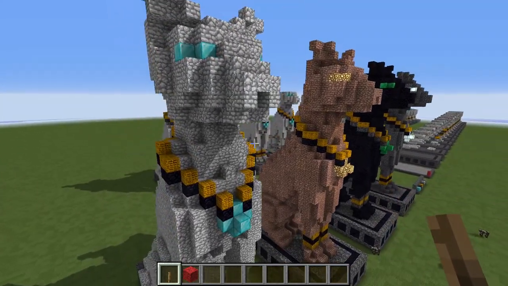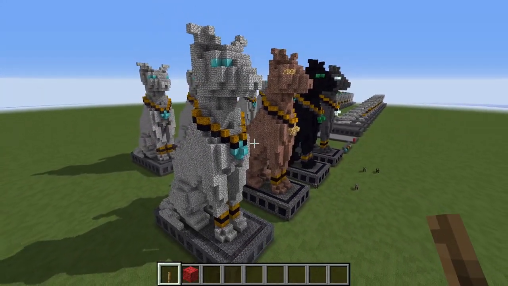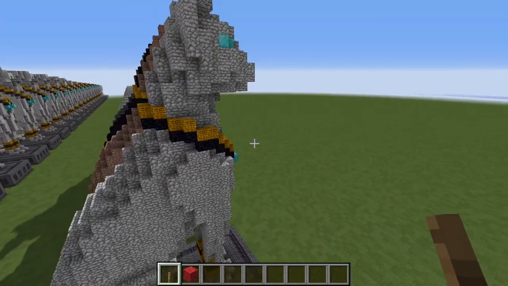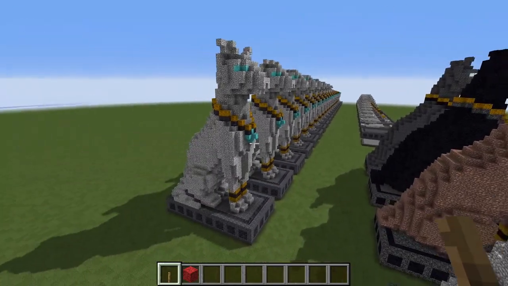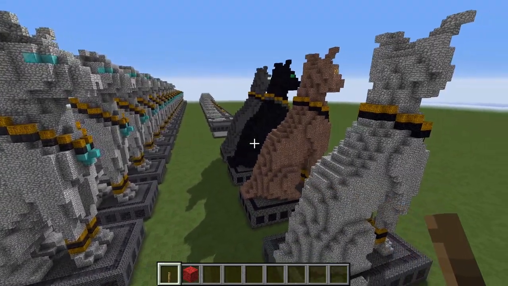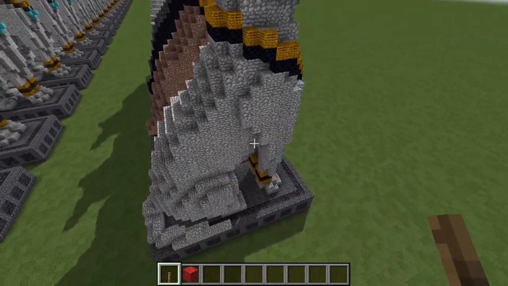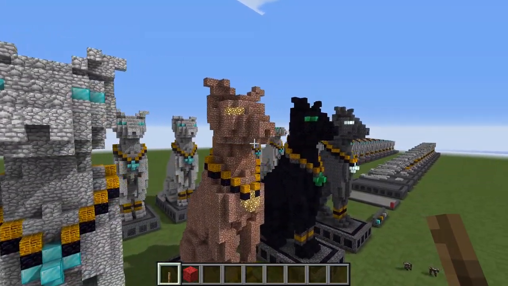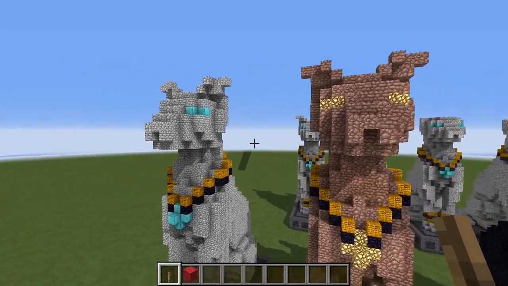With these statues, what you see is pretty much what you get. There are a couple of different color combinations I'm submitting here for your evaluation. I'm going to be showing you how to build the diorite one, but feel free to substitute the materials you see here with any color of cat that you would like to build.